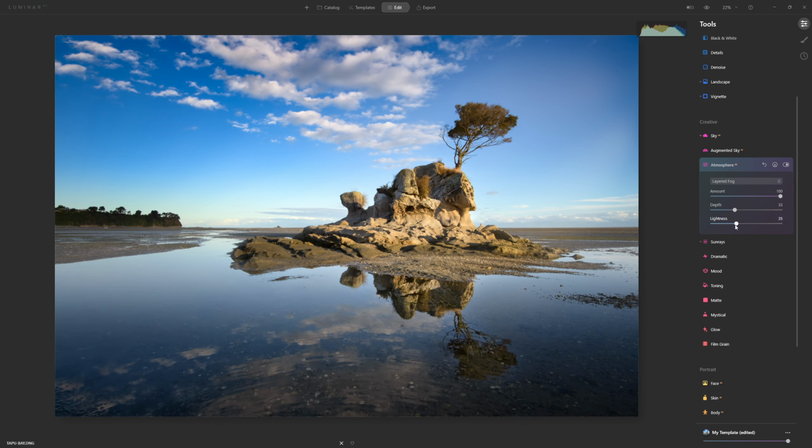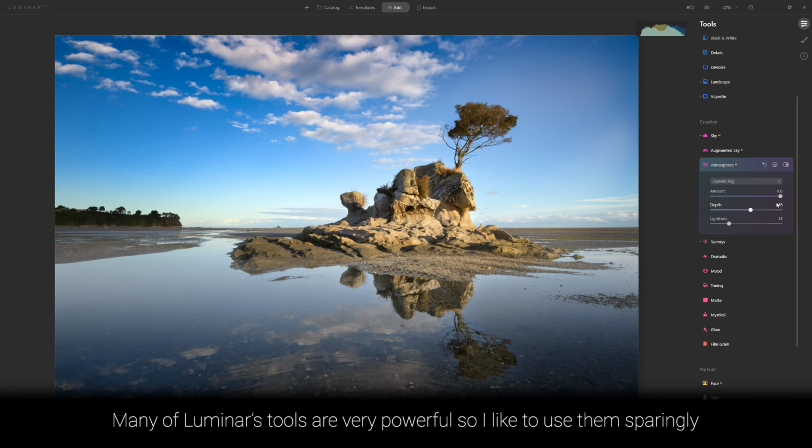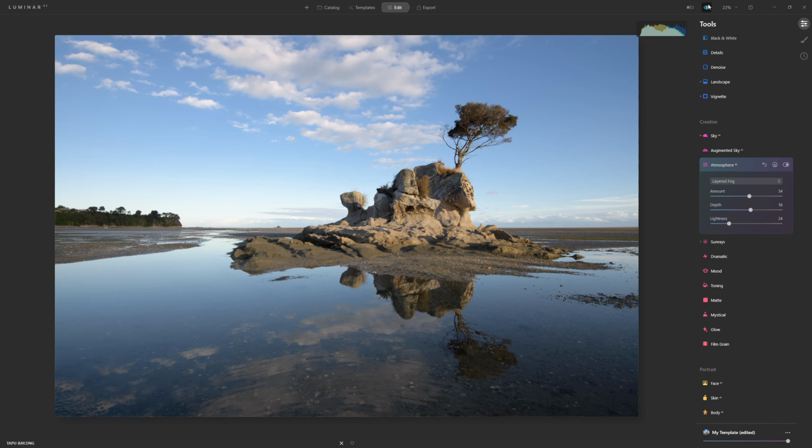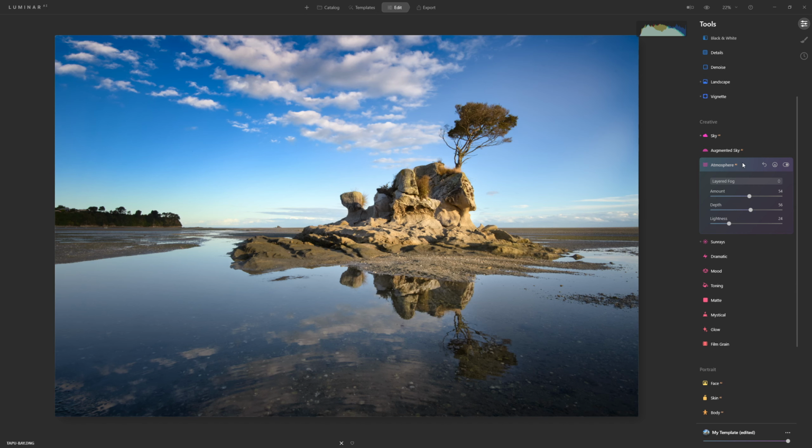I don't think that we necessarily need too much lightness from the fog. I just want a little bit of softening. Let me toggle this off. And I'm thinking that I just need to reduce that amount just slightly. I'm trying to make some changes here, but I'm trying to be subtle about it. If I flick back to our original and where we've got to, I'm liking the general direction, but I still feel we're slightly oversaturated, so I will be dealing with that, particularly in the blues.